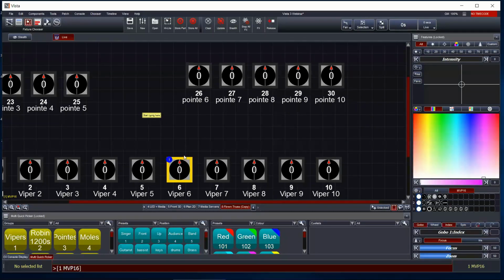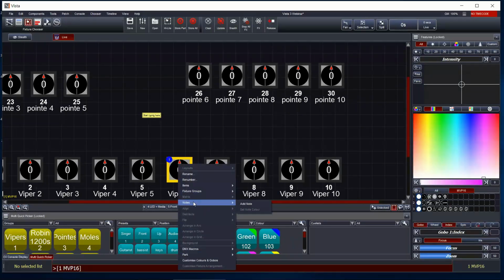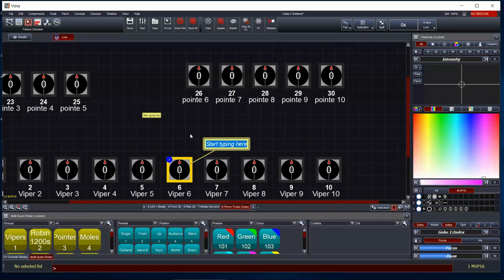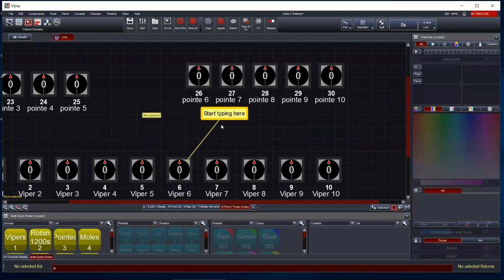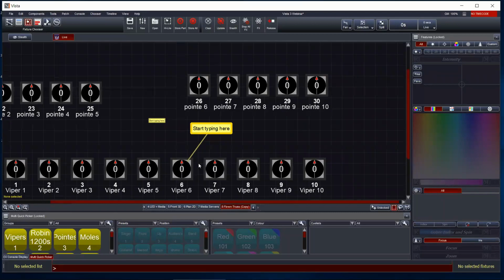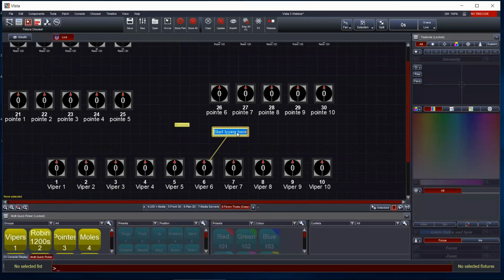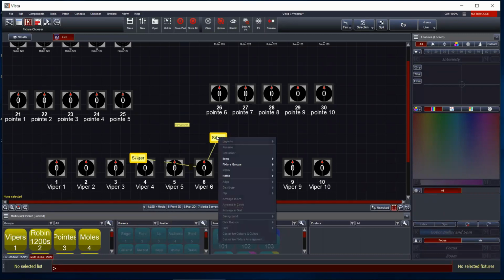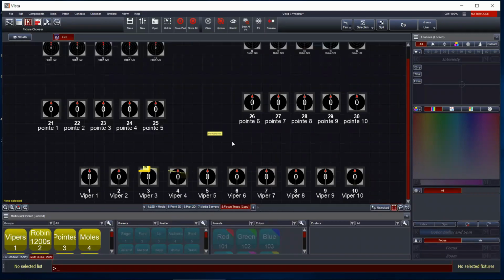If I have a fixture selected and add a note, it's going to create a note that's tied to that fixture with a little leader line here. So if there's a particular fixture that I'm using that I want to say, hey, this is my singer, I can have this on here all the time. So it's tied to that fixture. If I want to get rid of the note, there are some changes right now in this version. It's items and delete it that way. So that would take it away.